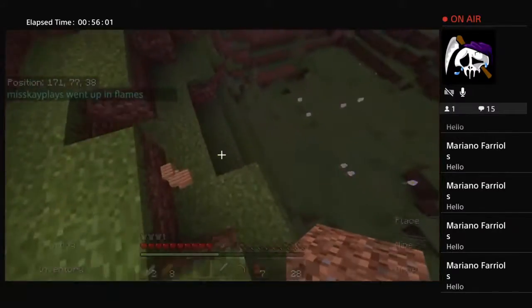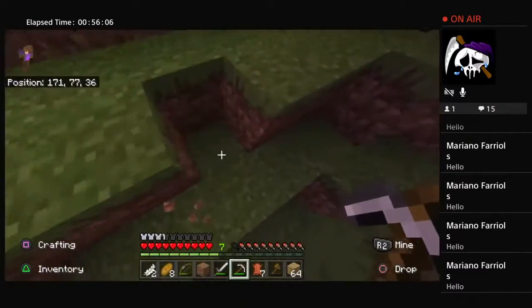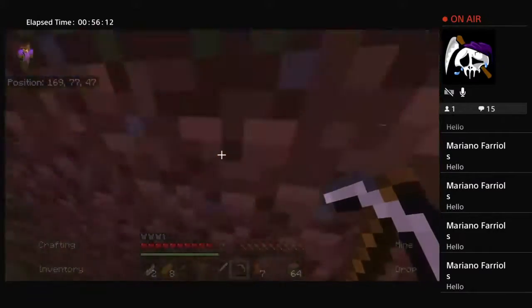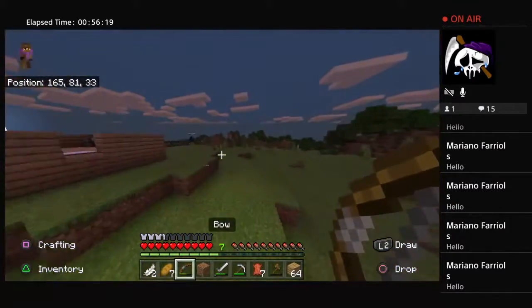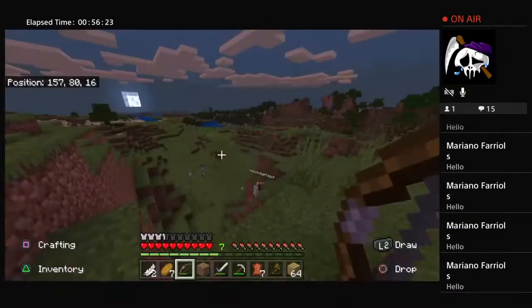Where'd the wood go? Two days? That's fine. I don't need you. I'm the only person to play with. No, I don't. I can play with my other friends, and I can meet new friends on Fortnite. You can't play with somebody nice. Oh well.